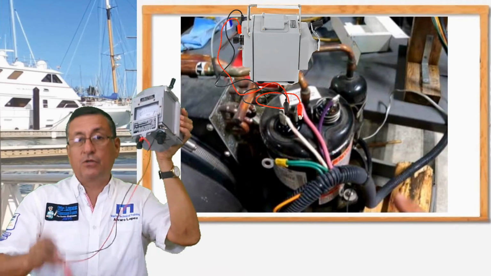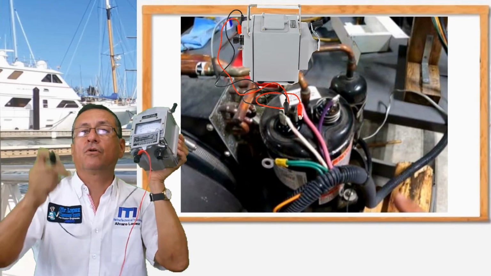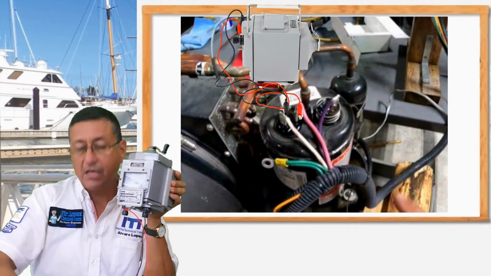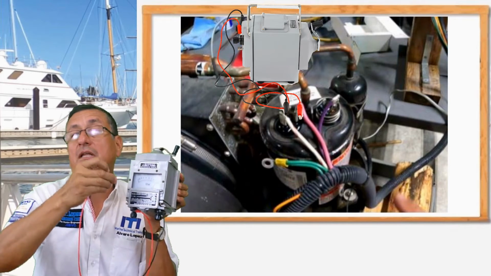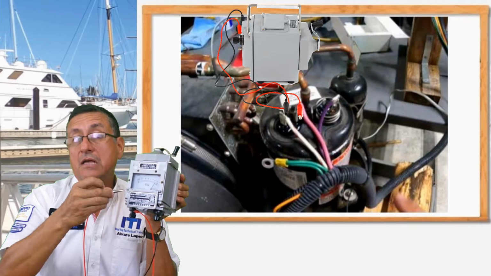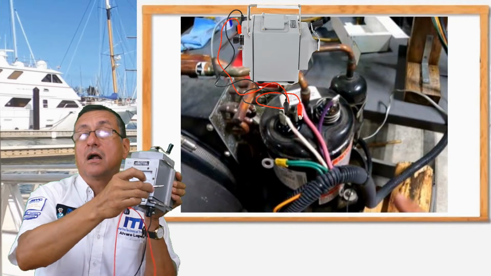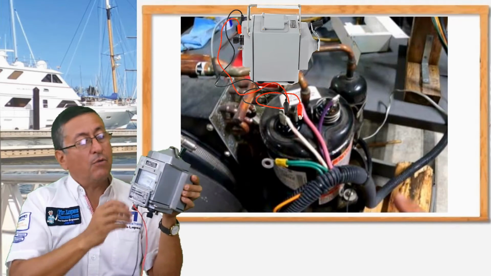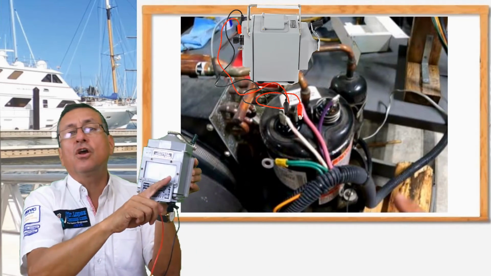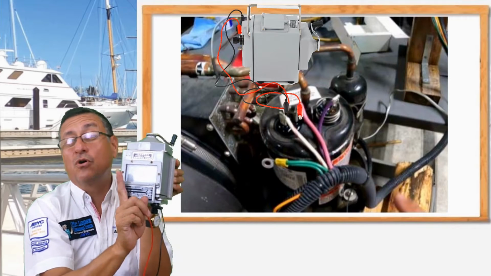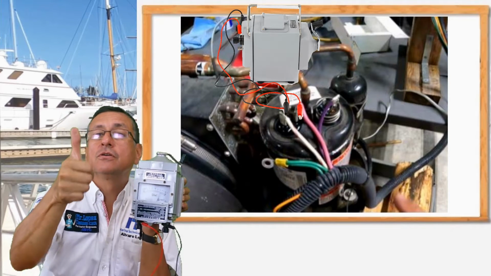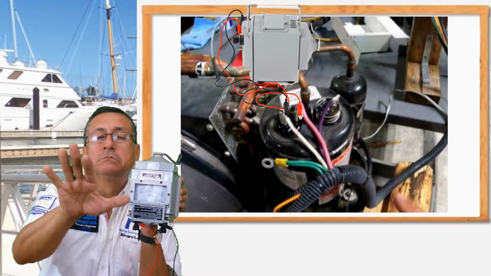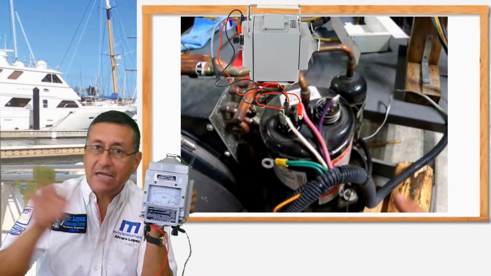The megometer has two terminals, the positive and the negative. We are going to connect the negative to the case of the compressor, the case of the motor, and the positive to the terminal star S, or to the terminal R, run. Any of those. The first one in the star, and we are going to crank it. If the needle goes to 1000 ohms or more, infinite, it is because the winding is in good condition. If the needle goes to 0, the winding is out, is open.